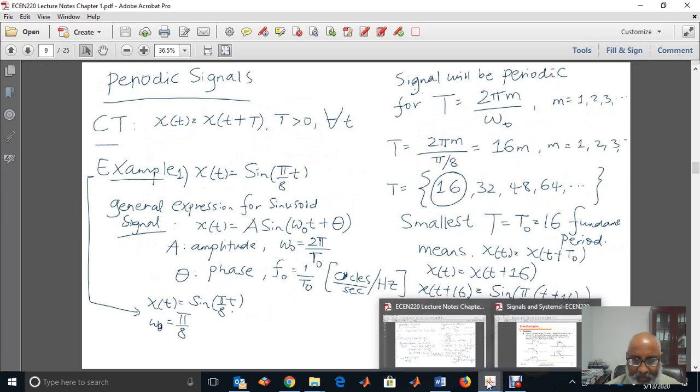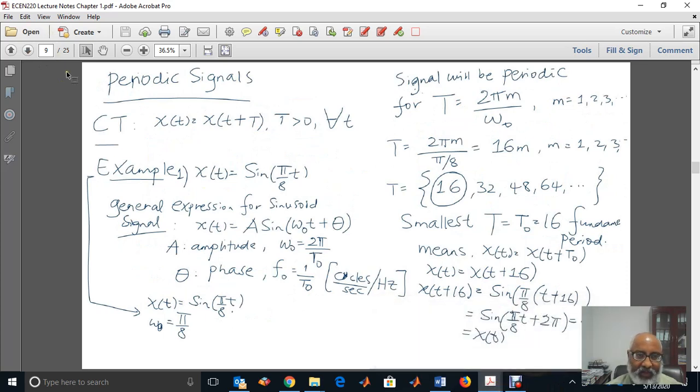Let's go to periodic signals. When we say a signal is periodic. Last time we saw an AC sinusoid signal, which is periodic, you remember, sine wave. In general, if I have a signal x of t equal to x of t plus capital T, where capital T is greater than 0, meaning a positive number, and this is true for all time t, for all small t, okay?